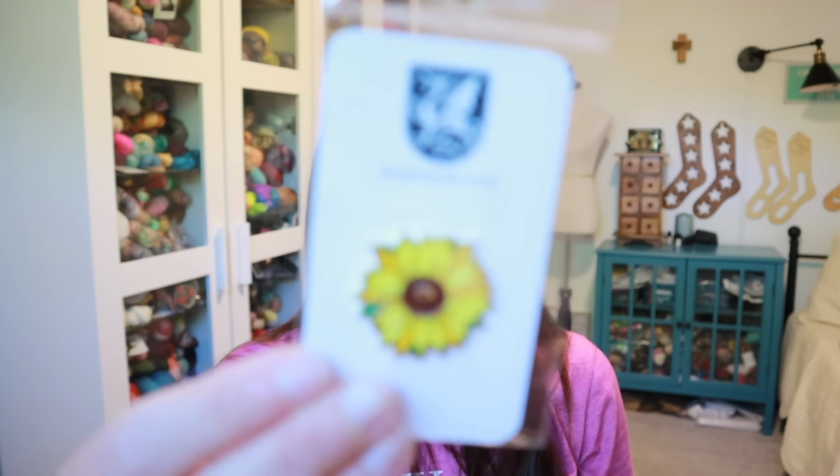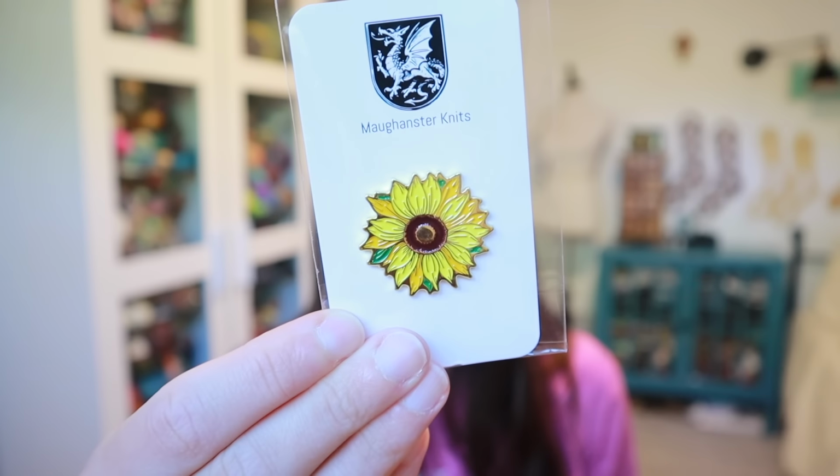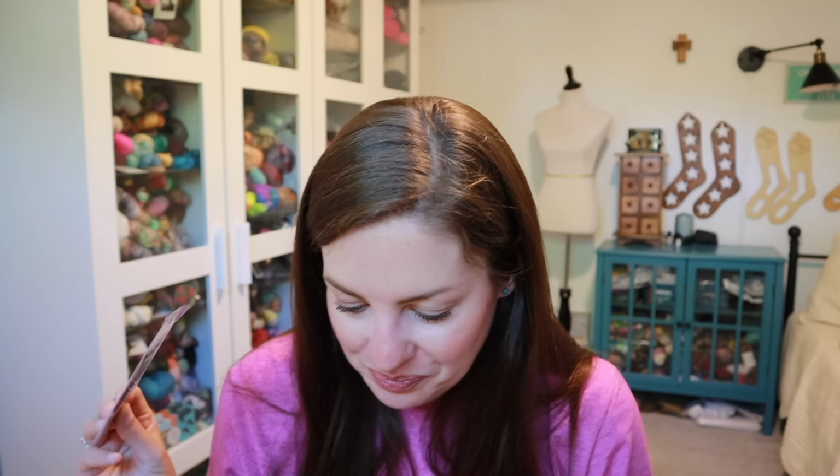And then she did send me over a needle minder that is a sunflower to use for my EPP. So I'm excited about that too. But yeah, that's what I decided to keep. And the rest I'm going to use for summer sock camp prizes that I ship out, to add in with extra prizes. Maybe I'll put together a bundle that is its own prize with some of the goodies out of here. So that is all that came in the P.O. box.